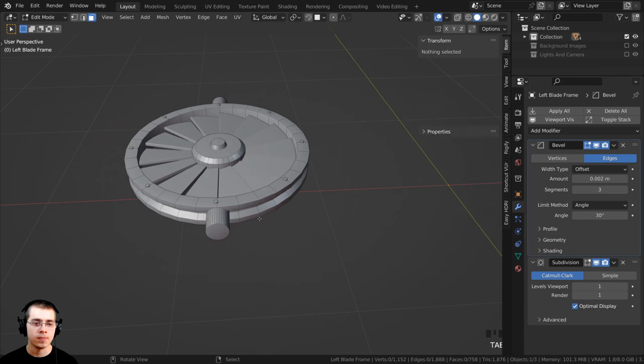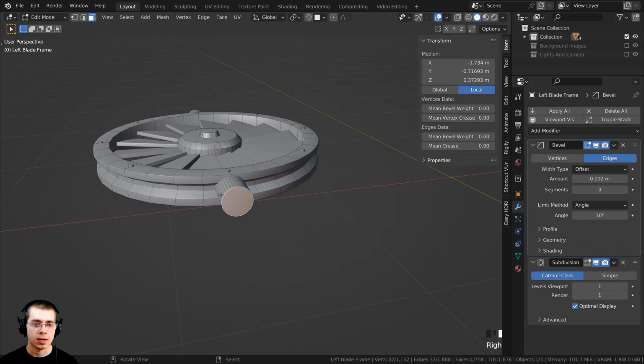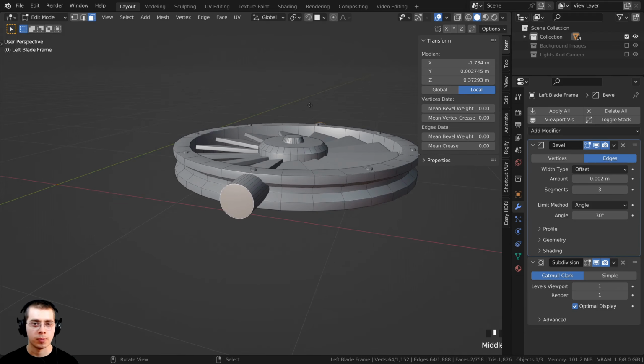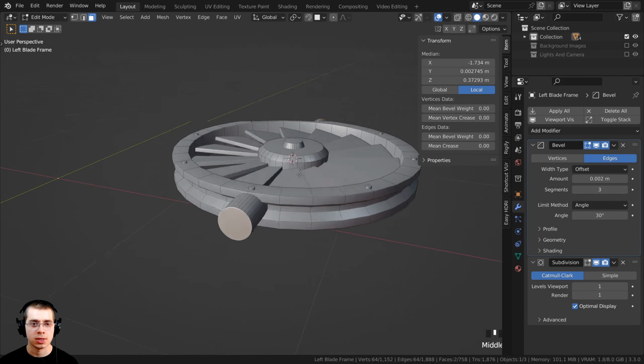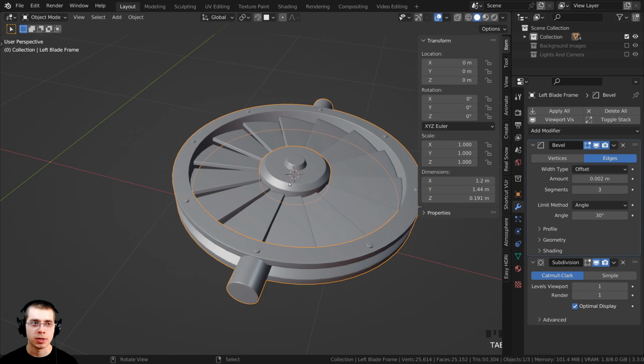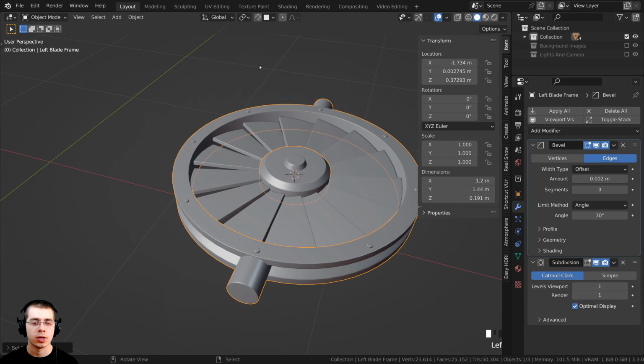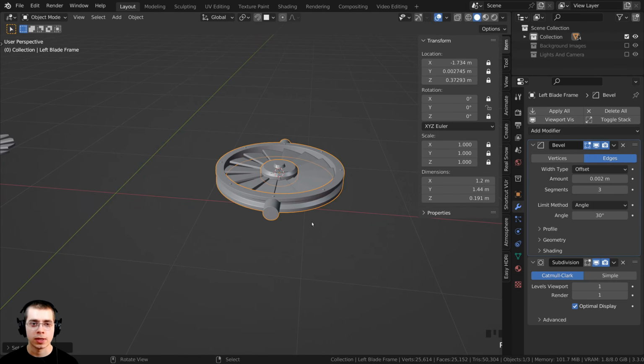We'll do the same thing. So go into edit mode, select this. We're going to go right over here, shift select this. I'm going to press Shift S, cursor to selected, and then I can go back to object mode. I'm going to click on object, and we're going to set the origin to the 3D cursor, and then I can click down to lock all the values, but we're not going to lock the Y rotation. And there we go, that's rotating correctly.